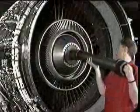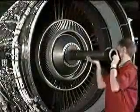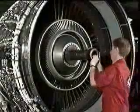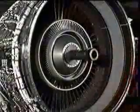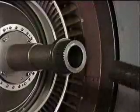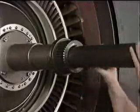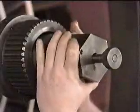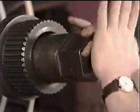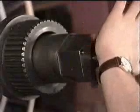Now fit the drive bar through the support. And engage the end cap into the lock nut. Insert the immobilizer into the drive bar. Engage its end cap into the LP turbine shaft and secure to the LP turbine shaft with the spring-loaded center thumb nut.